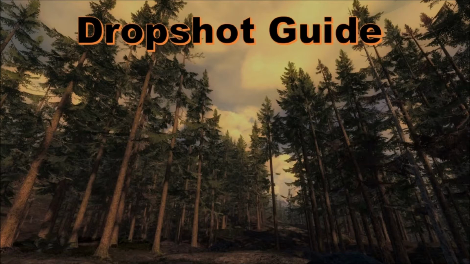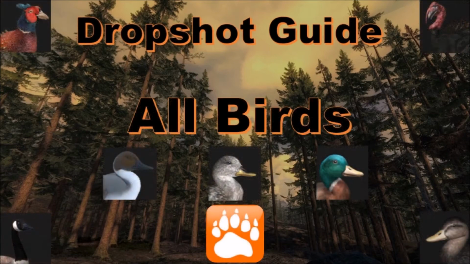In this series we'll be looking at the ways to drop all the animals in the game using a bow. I'll be using the snakebite bow to make it easier to tell where I'm aiming. Obviously there's going to be more ways to drop animals than I can show, but I'll be showing the most consistent and easiest ways to do it. So today we'll be looking at all of the birds in the game.